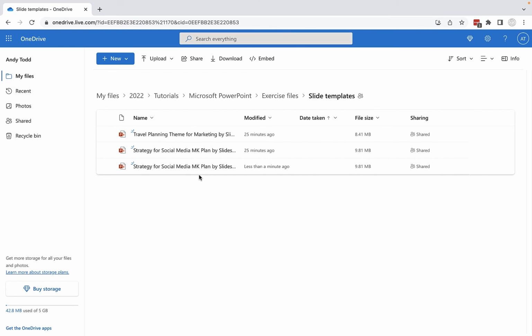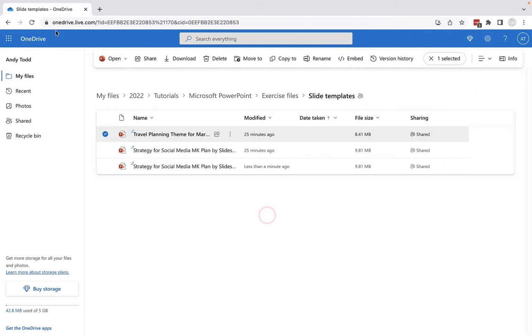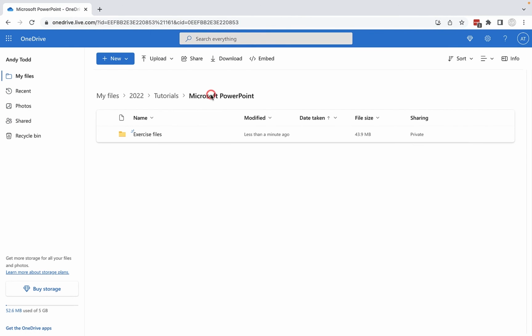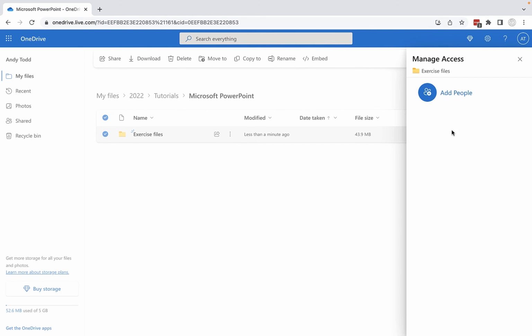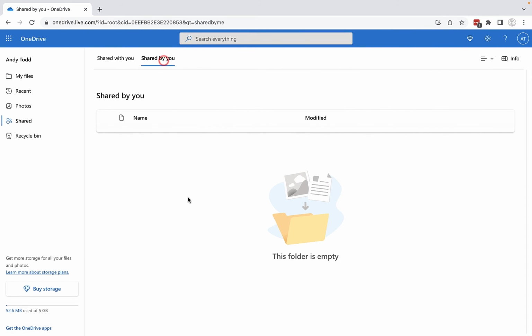So in this case, again, if I want to change the permissions, I could do it at a file level by simply clicking where the file is on shared and then removing the link, which if I remove that link there, you'll see when I refresh that will go back to private. Or we could go into the main folder up here and we could have clicked on shared and then deleted the link from here. So all you have to do is select any file within the folder that has been shared and change it back to private, and that will do it for everything there. But the other way, and the best way in my opinion, is to go into shared, shared by you, and to manage access from here.